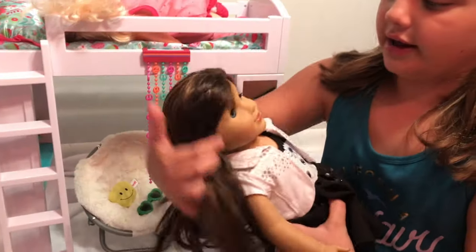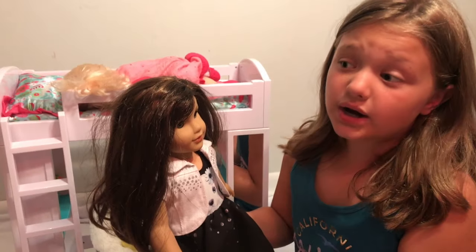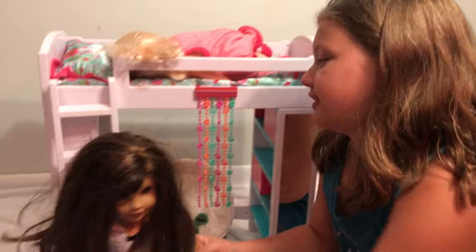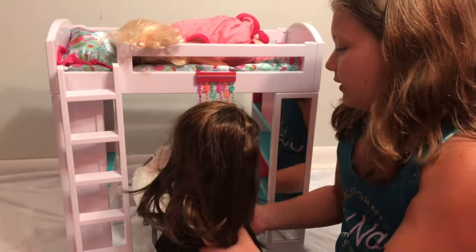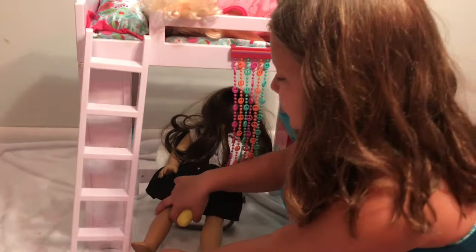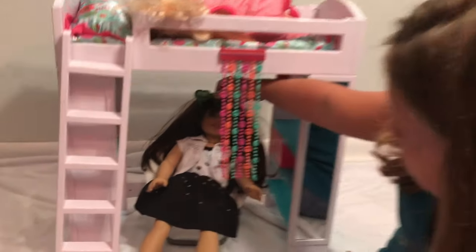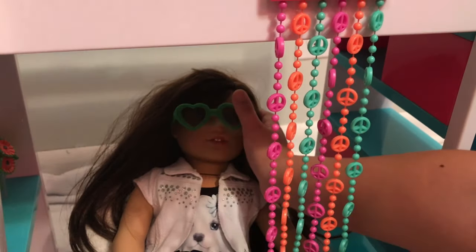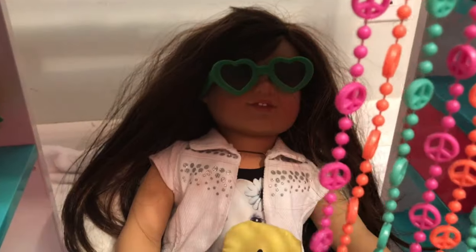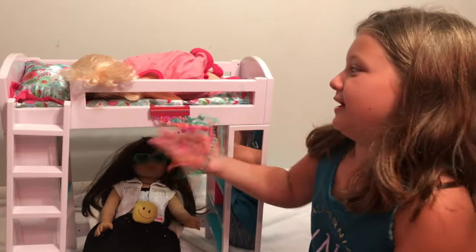Someone who lives in the neighborhood — about four neighborhoods behind us — is Grace, and she knows us pretty well. She's going to sit in the chair. Grace is twelve, she's in sixth grade. We've got her glasses and her pillow. How do you like this, Grace? I think it's really cool. It is really cool — I really like this and I just want to play with it all the time.